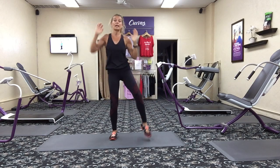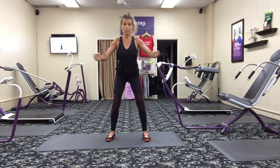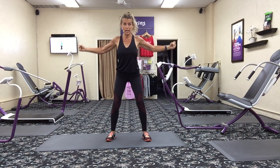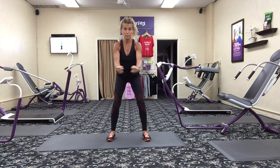Last one here. Okay, if you've got those weights, here's a chance to use them. We're going to open them up and bring them back together. So hands are in a fist, arms go out and pull them back in. Back and in. You want to hinge forward a little bit at those hips. Your knees should be slightly bent. You don't want to lock out those joints.